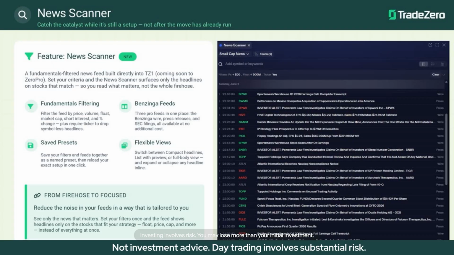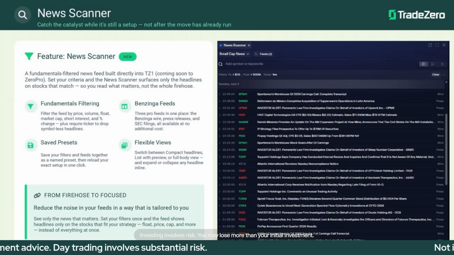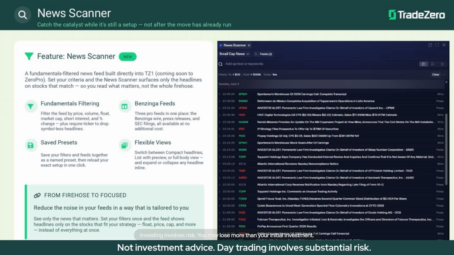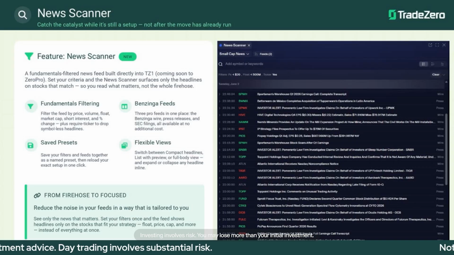This news feed is filtered down to only show me headlines from stocks below $20 in price and below a float of 500 million. Now, some of you, or most of you, might want to view a float below 50 million. You can go ahead and configure that yourself, and we'll show you how in just a second. But like I said, fundamentals filtering is number one. That is a de facto standard in the stock scanner, and now it's available in the new scanner as well.